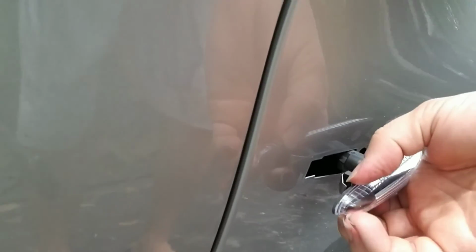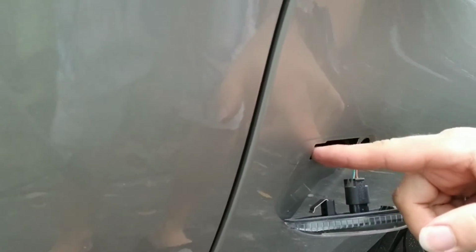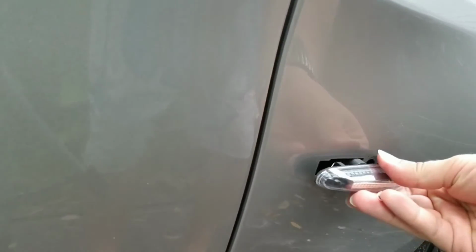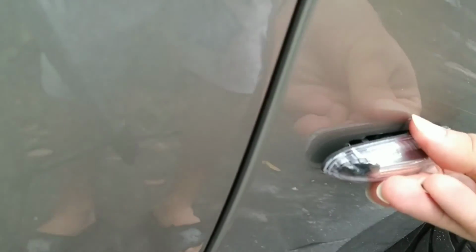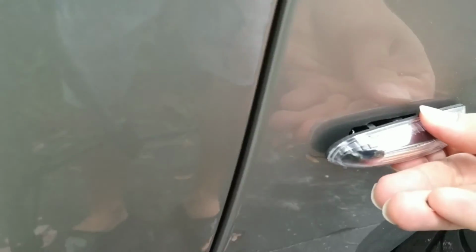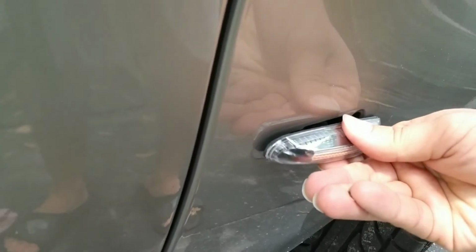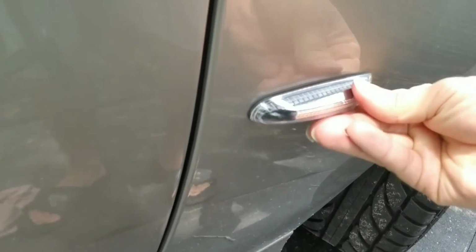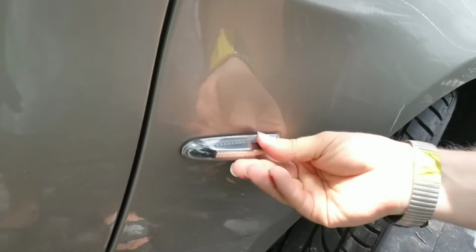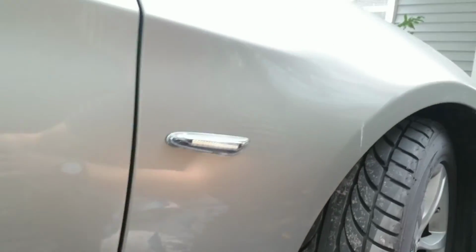And to install it, I'm gonna grab it like this, put this metal thing against this fender here. Don't put it like inside there. Don't put it inside, but against the fender, and simply press against and push in and let it go. And that's how you replace them.